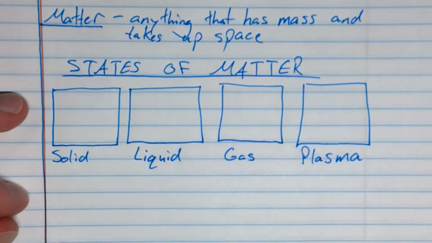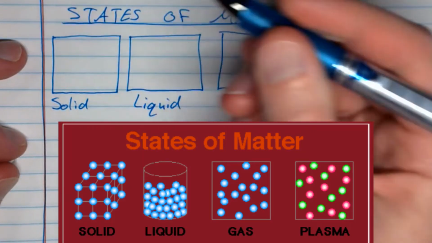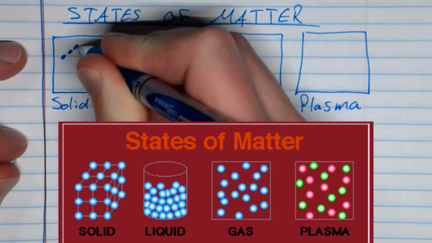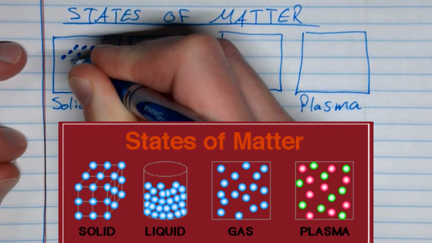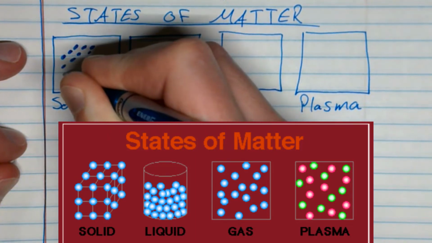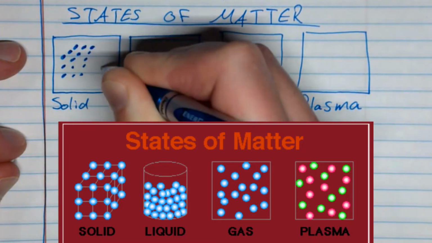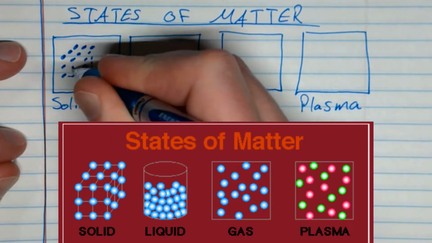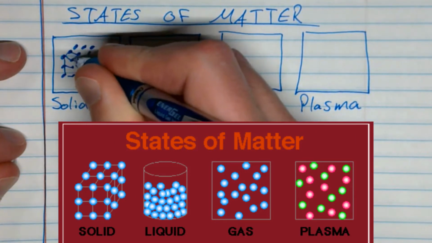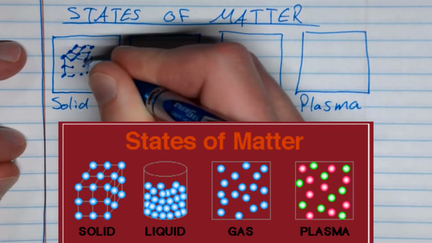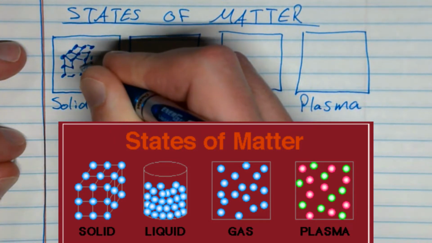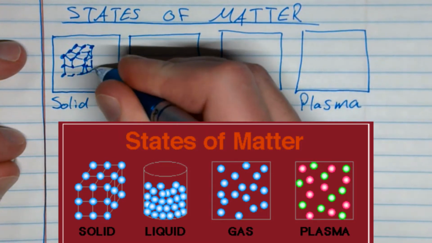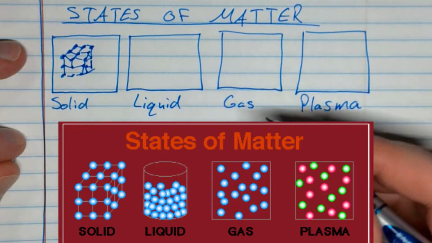So for a solid, it's very structured. And so to show that, we could just have like a box, like what it shows in this picture. And they're all kind of connected. Questionable, I know. So you can draw this how you want, but I'm trying to show how kind of rigid this is. It's not moving, they're all connected. So it can kind of stand on its own.